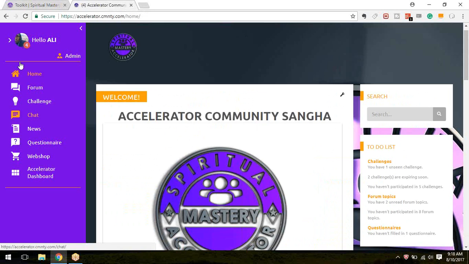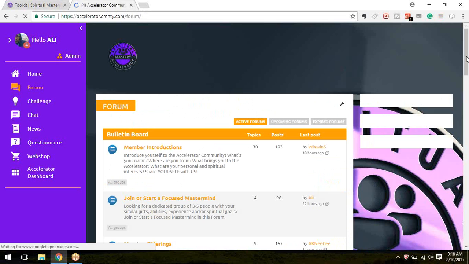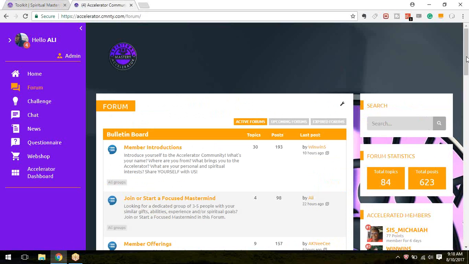So at the Sangha, you notice to the left, you see the different areas you can navigate to. I'll take you to the first area. I'm not going to go too much into here because there's a lot of personal information. Benefit of having a private members platform is you're able to share things that you may not want to share on Facebook, may not want to share on Twitter and stuff like that, because it's private and it's only for people that's really doing that work.